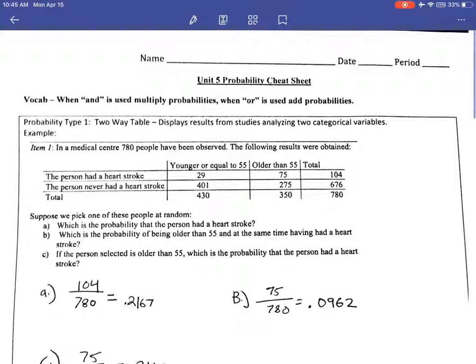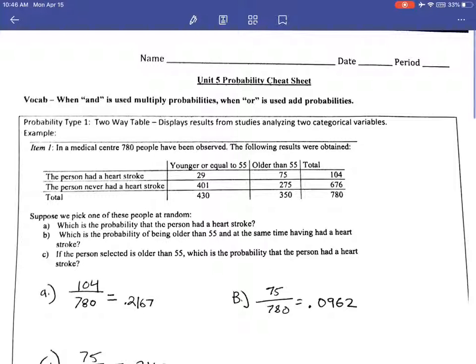All right. So first thing, this is a general rule with the vocab. When we're using the word and, that means that usually we're going to multiply the events together. And if we're dealing with a problem and they're using the word or to combine two different events, that means that we're going to add those probabilities together. So you can think about and, we're going to multiply, and then or, we're going to add. Okay, so make sure that you differentiate those. It's a little way to remember when to add and when to multiply these probabilities together.